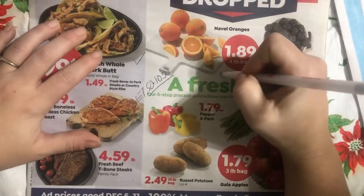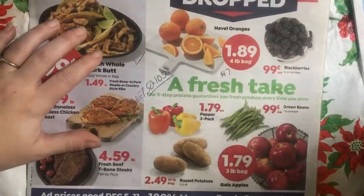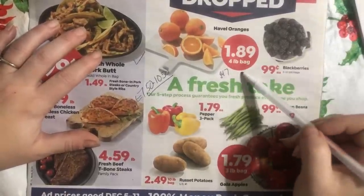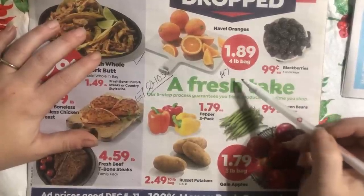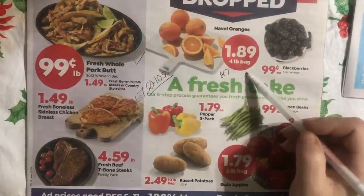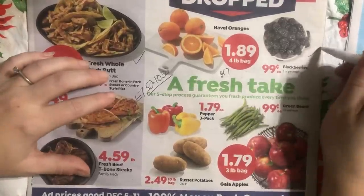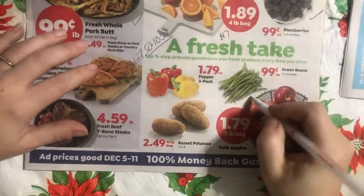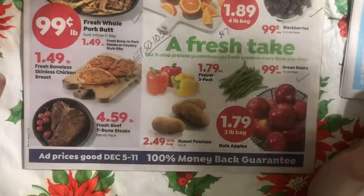These are blackberries — about 47 cents a pound. That's not a terribly bad price, especially because it's a larger four-pound pack. Sometimes you see it in two or three pounds. These are oranges and they're in season now, so it is the best time to get the best-tasting oranges. This is a go deal if you're in the market. Blackberries at 99 cents or under for a one-pound package — also a go deal. Whole green beans are a go deal too.